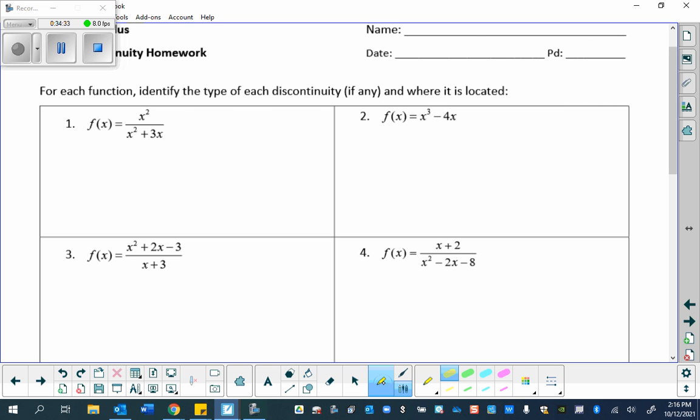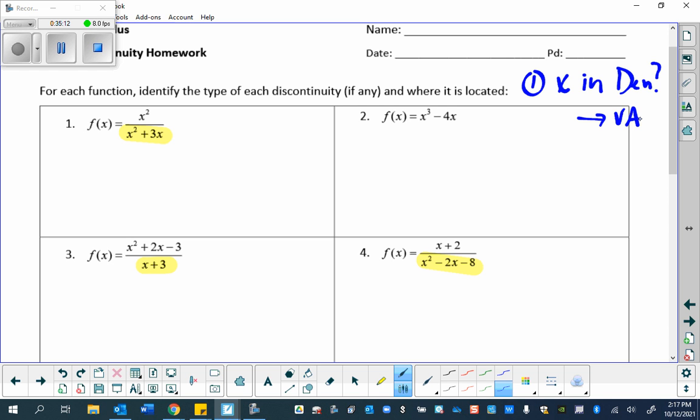Basically, and this is what we need you to realize, anytime you have a variable in the denominator, you're going to have an asymptote. So take notes on this. If it helps you, first of all, if you have an x in the denominator, then you're going to have a vertical asymptote. Every time you have a vertical asymptote, you have a discontinuous function.